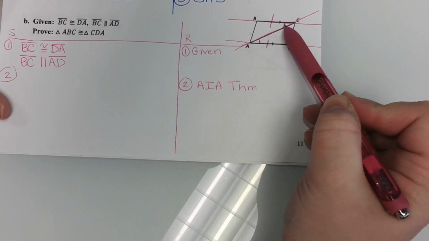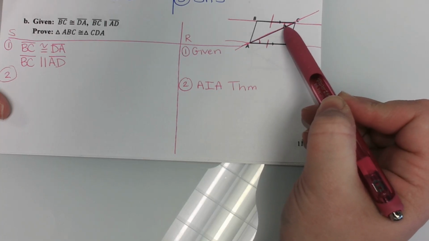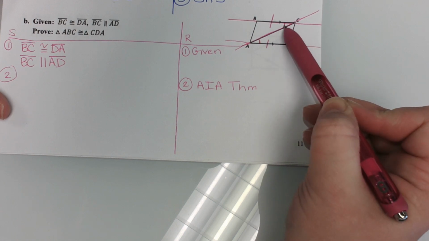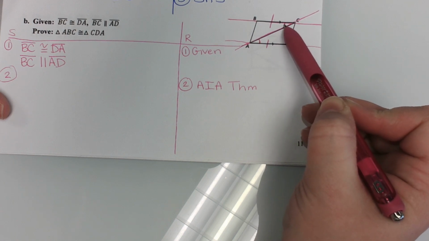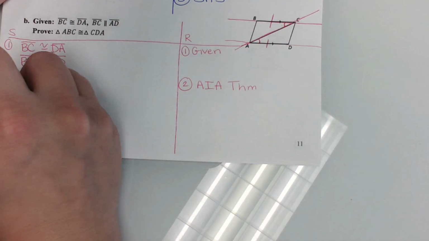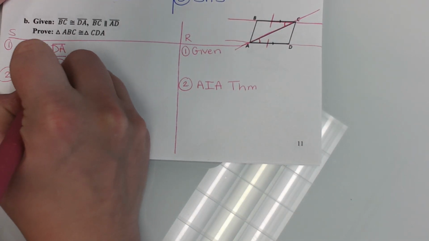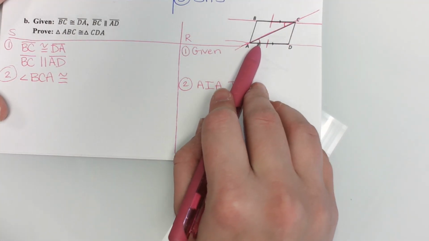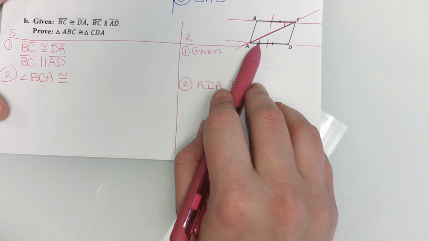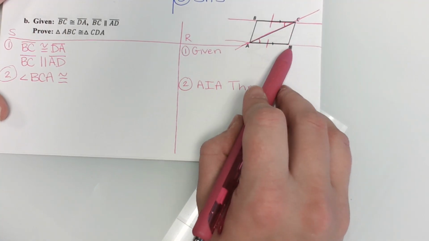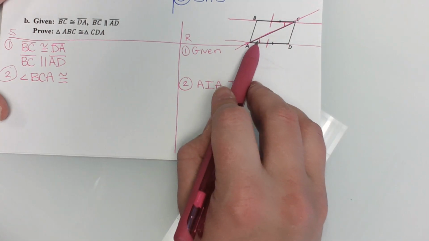What is the name of this angle? Can't call it C, because I'm going to ask you, do you mean this one, or this one? CB's a side. CA's a side. Angles require either 1 letter or 3 letters. BCA. Angle BCA is congruent to this one down here. What's its 3-letter name? DCA would be up here. It'd be either DAC or CAD. Remember, the A needs to go in the middle.